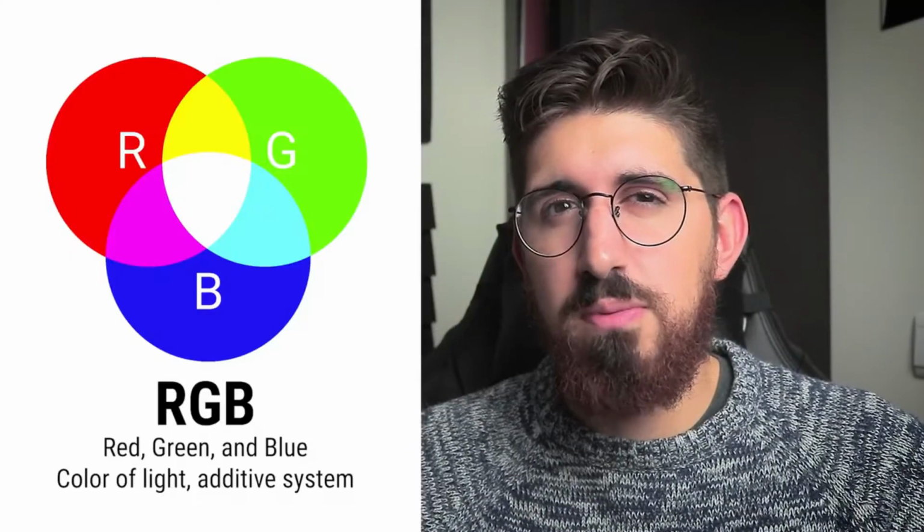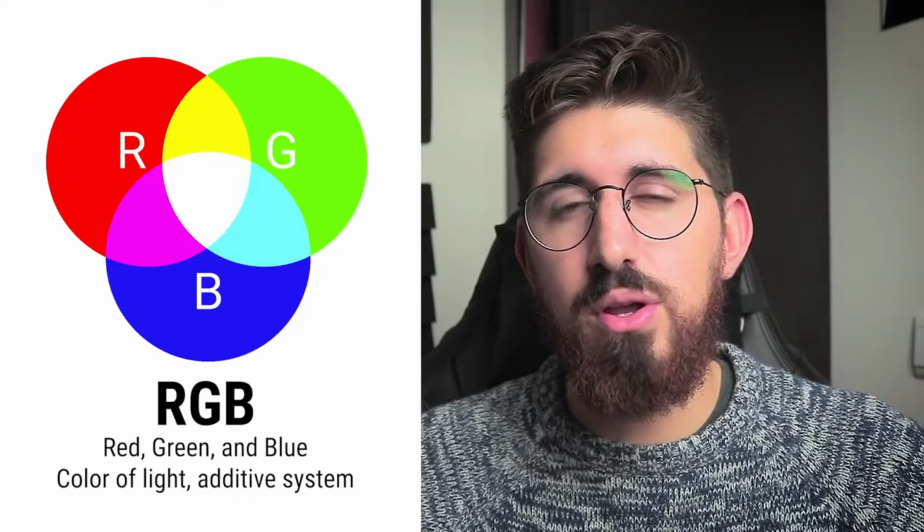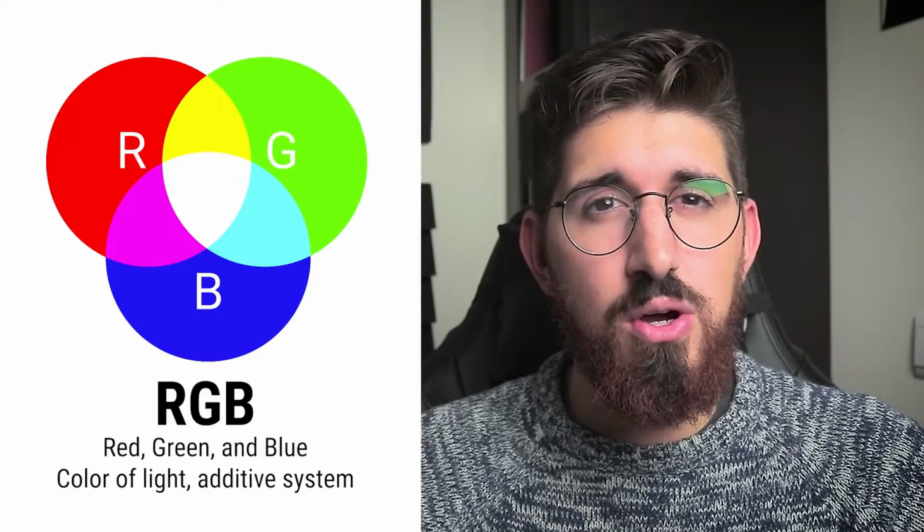The color of light is the one that most of you probably know correctly how it works. Its 3 primary colors are R, G, and B, red, green, and blue. So this color model is known as the RGB color model. Combining them with different values can create all other colors that we know. The RGB system is the closest one to how we see the real world. We see reflection of light to our eyes. So the light bounces off an object to our eyes and we receive the information of this color. This color model is most used in screens, like computer screens, televisions, cell phones, and it tries to emulate how light and color work in real life.